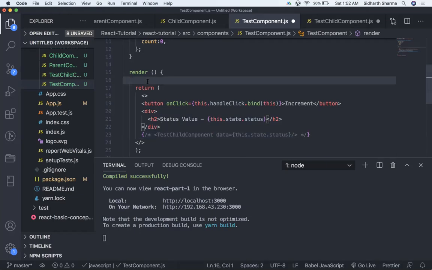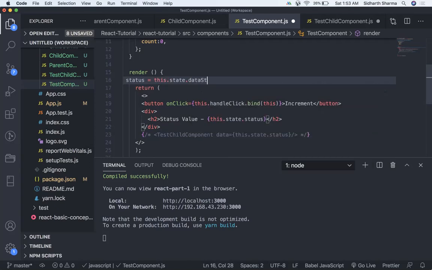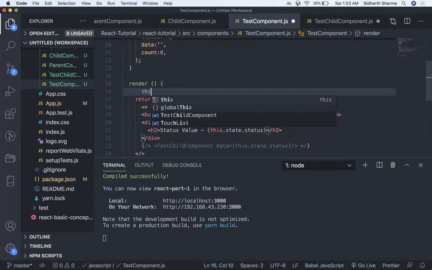As I told you, we can define some variables here also. Whatever variable I want to define, I can define inside the render method, but I will not use the setState method to set the state. I will avoid using it. So this is the render method.